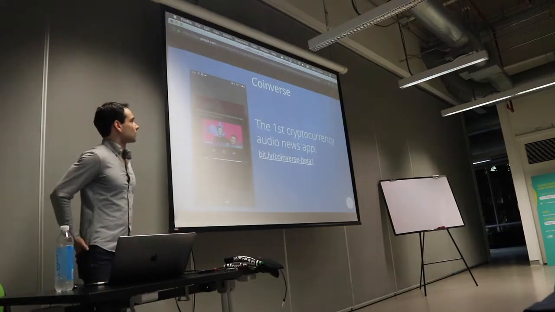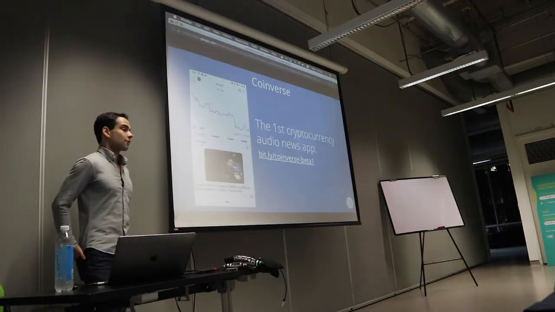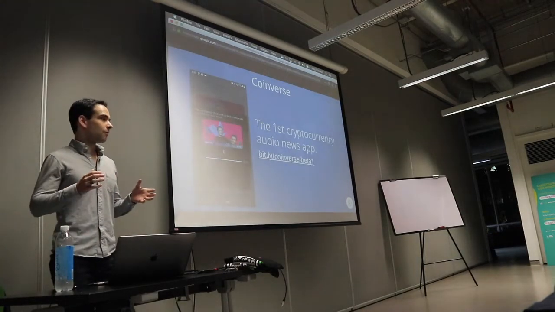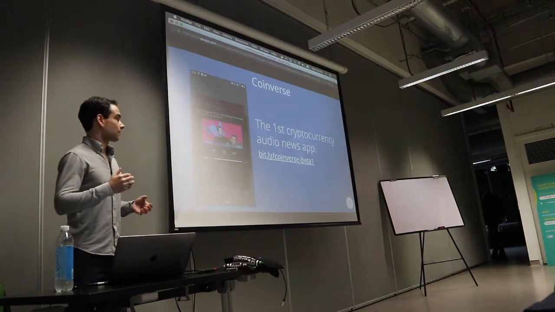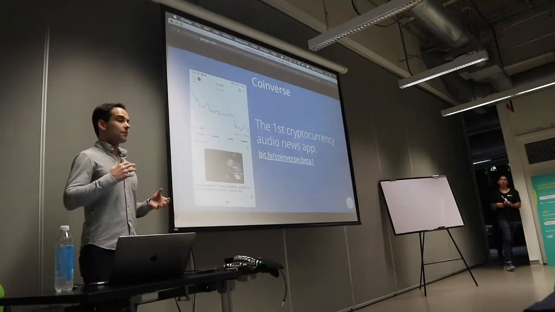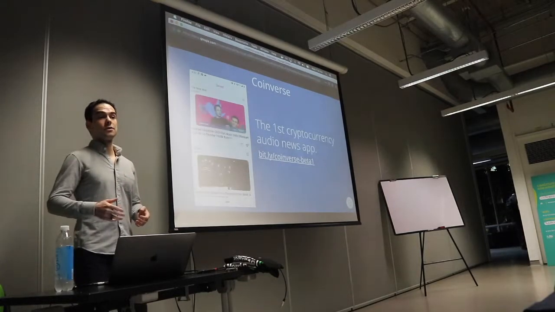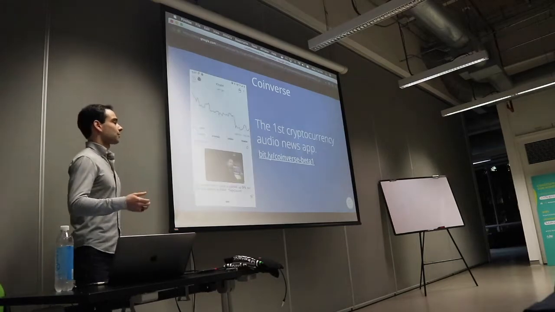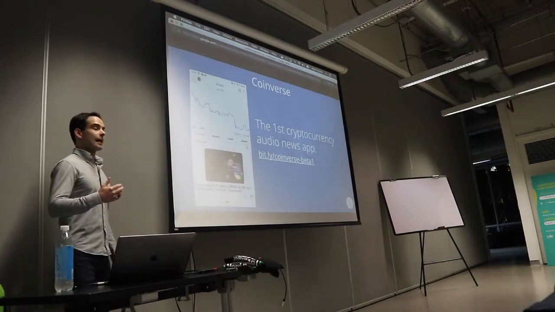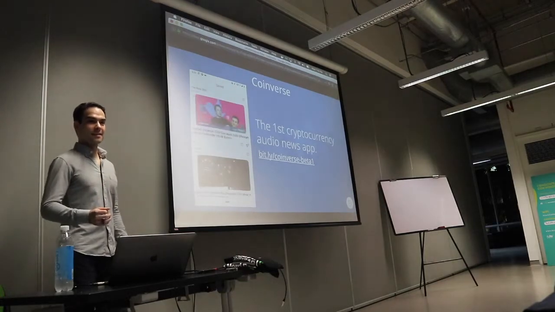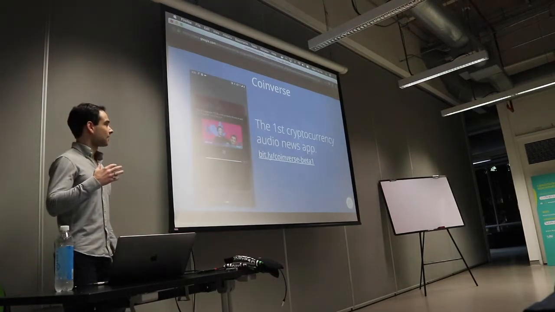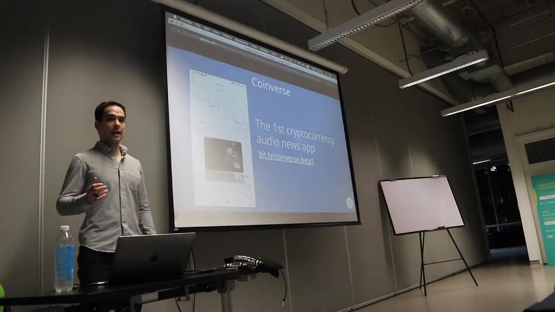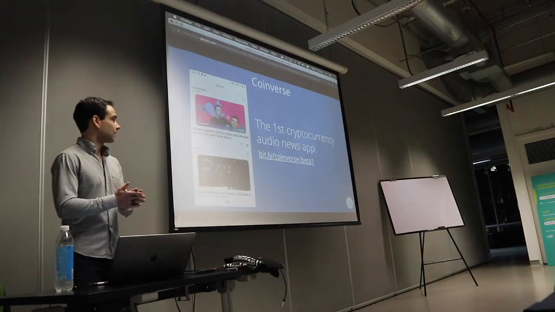So today we're going to be using Coinverse as our architecture example. What Coinverse does is it scans the globe for the most relevant news in the cryptocurrency space, and then converts that to audiocasts, so you can listen to content on the go. The idea is really to help filter through a lot of information that's out there. I love listening to podcasts, and I'm interested in crypto, so that's really what gave me the idea for this app. I've been working on it for the last 10 months, and it's been a lot of fun.